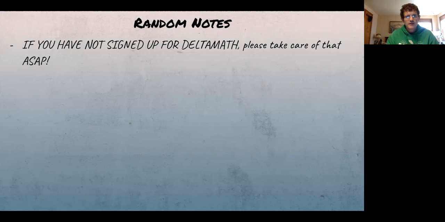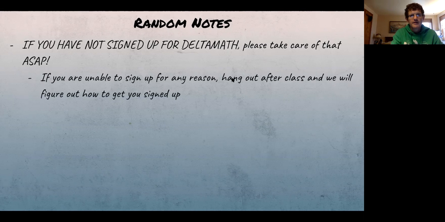But if you don't have Delta Math, that doesn't mean that you just don't have to worry about it. That means you're going to get a 0 if you never sign up and you never actually take care of doing the work. So if you have not signed up for Delta Math and you need help with that, please stick around after class and I'll give you another reminder of this. But please take care of doing that and get signed up. If you have not been able to sign up for any reason, hang out after class and we'll figure out how to do that for you.